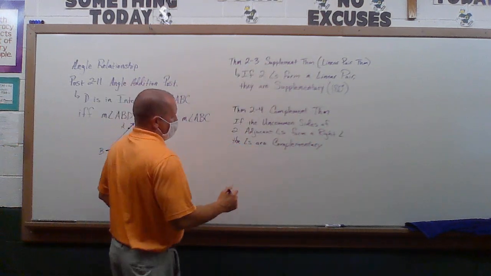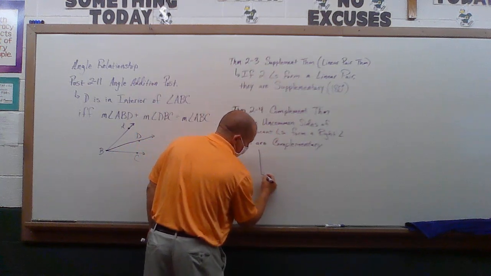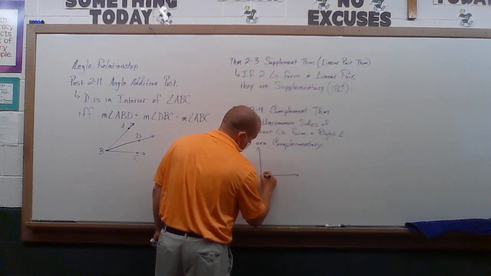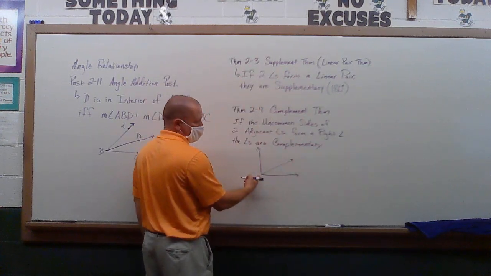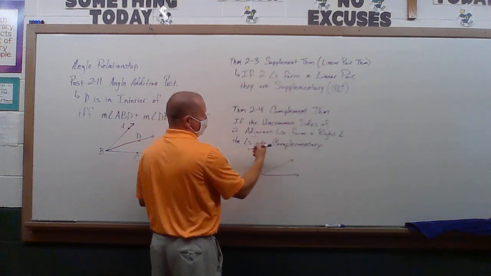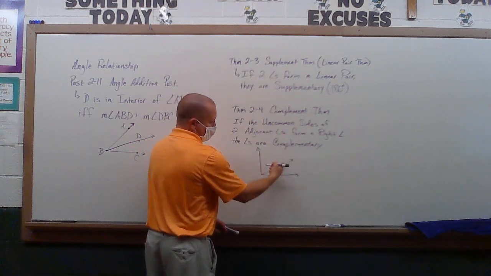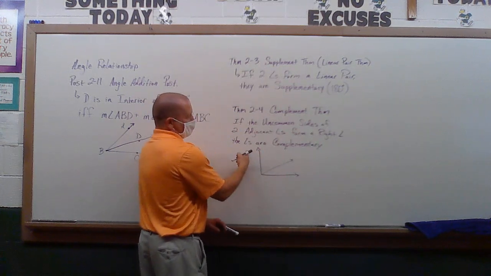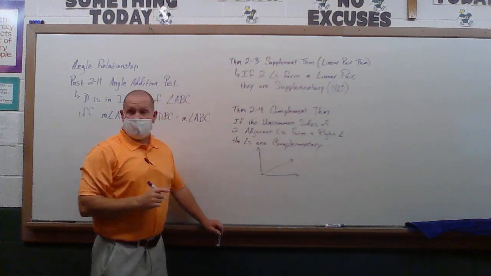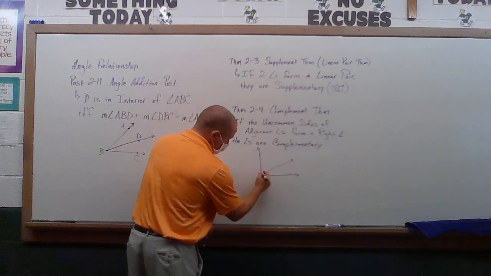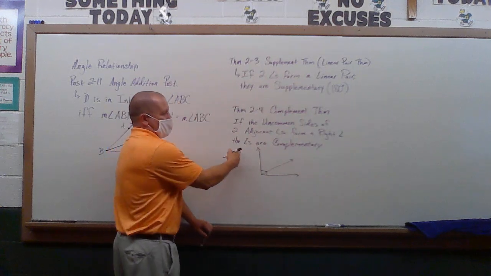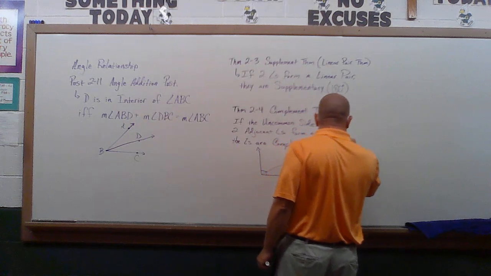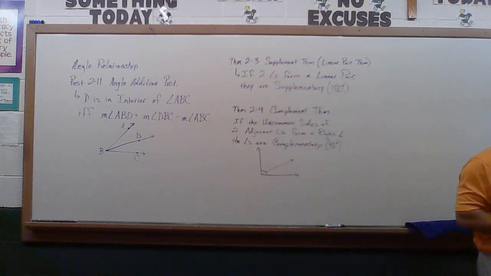But basically what they're saying is this. If I had adjacent angles here, and how do I know they're adjacent? It means that they share a vertex. So they're saying the two uncommon sides, meaning the sides that aren't touching the middle angle. So if the two outsides or uncommon sides form a right angle, and how would we know that? Gotta have the box, right? Then they are complementary. So again, complementary just means add up to 90 degrees in this case, correct?